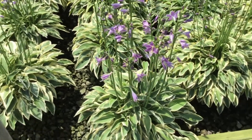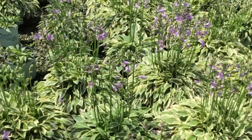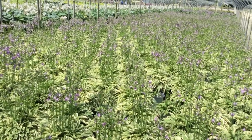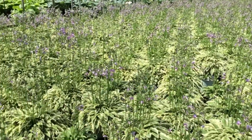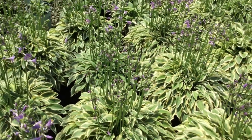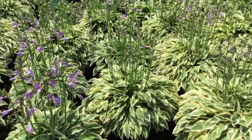Look at that — you're looking at Hosta Hushpuppies. That's a really nice looking plant, and just take a look at this crop all the way down, really consistent. Look at all those flowers that are just starting to pop. It has that really nice variegated foliage, and this one really keeps its shape — smallish and just a great plant to have. Hosta Hushpuppies, you can't go wrong with this guy.